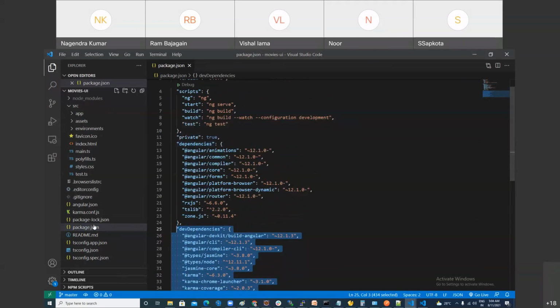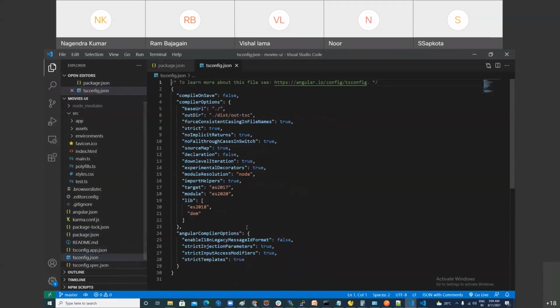After that, here you can see some other file, tsconfig. In this we have the actual settings for your TypeScript compiler. Do you know what TypeScript is? It is a superset of JavaScript. So basically this setting is used to compile all your TypeScript code into JavaScript automatically. What I said? Automatically. So tsconfig.json, package.json, and this karma.config, no need to know about all those things. We'll talk later because this is for test cases and all. Make sense?